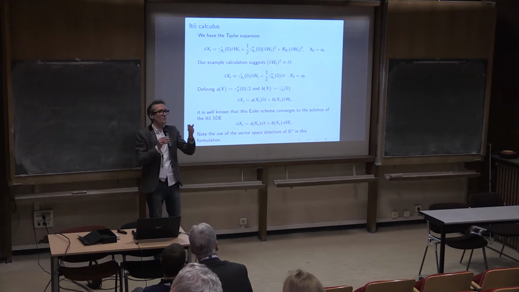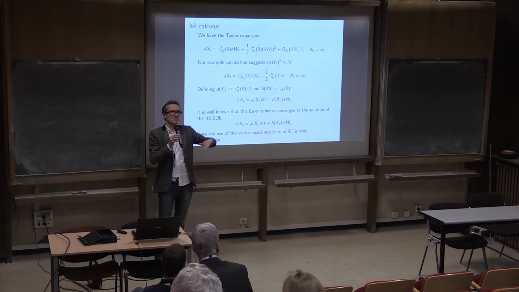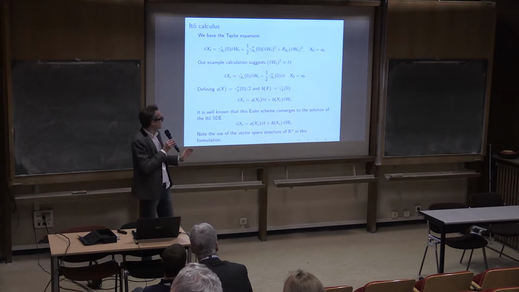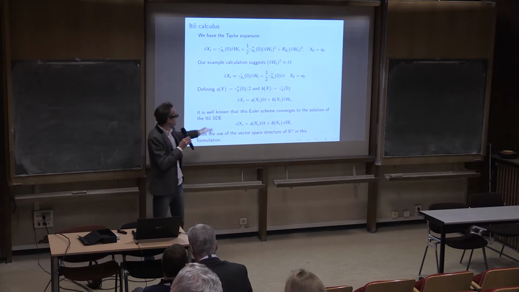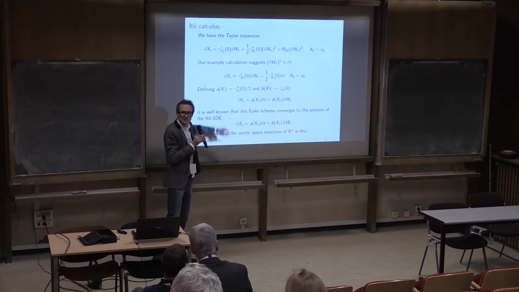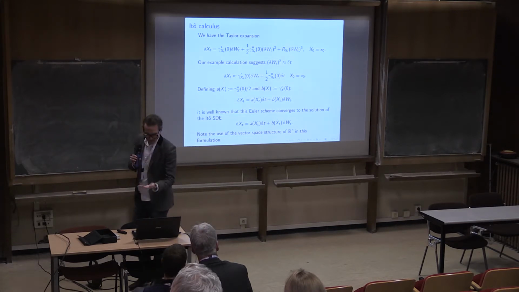Whereas our original formulation of a discrete time scheme of moving along curves is just very coordinate free. So the essential difference we've made here is that we've started with a very coordinate free notion of what a discrete time scheme might be. The Ito approach starts with something that's very sort of rigid and staying in Rn.